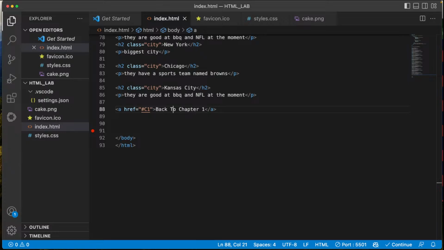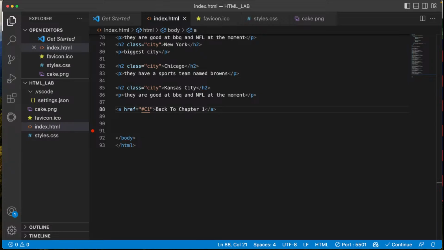Also, you can use the ID attribute in JavaScript. The ID attribute can also be used by JavaScript to perform some tasks for that specific element. JavaScript can access an element with a specific ID with the getElementById method. And I'll show you guys what that looks like.